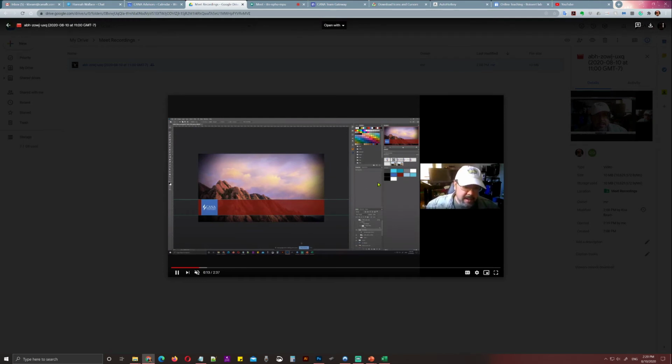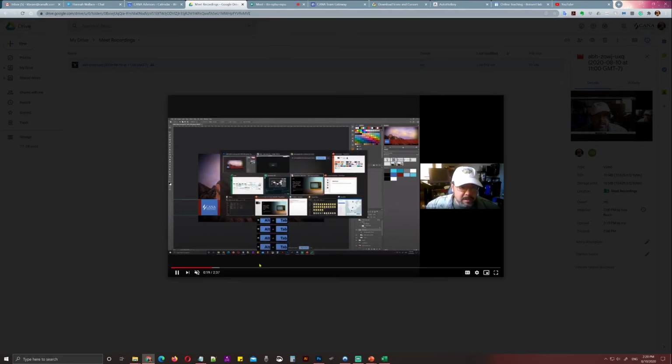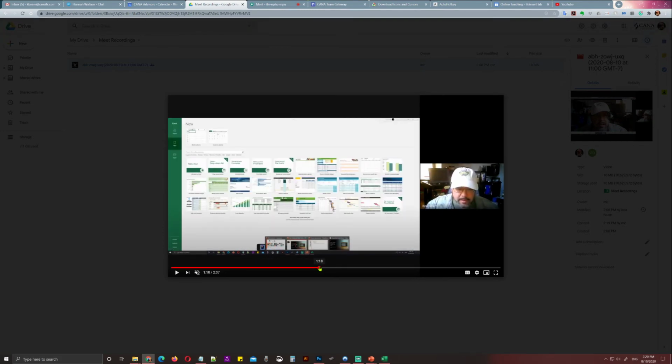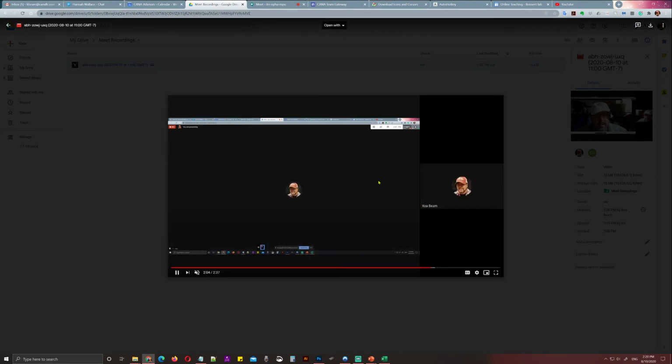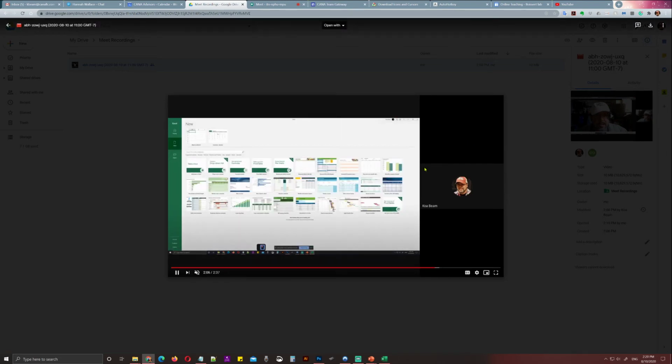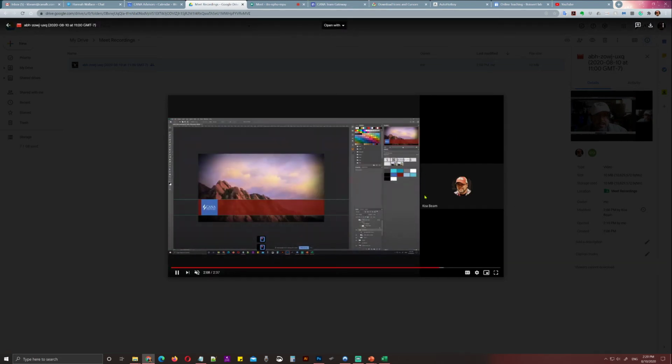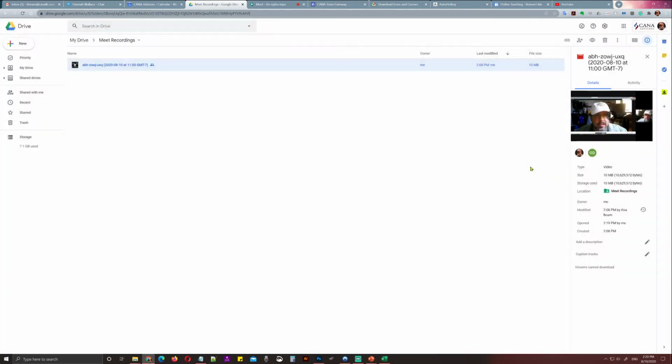Okay, so it takes all the content, jams it over to the left side, keeps your webcam running on the right hand side. Let me see if this version, did I turn my webcam off at some point to do an explanation of that? Yes. So if you turn your webcam off, this is what they'll see. They're going to see just your profile icon. So make sure you have your good headshot in your profile. And that's about it. That's how you use Google Meet to do a screen recording.